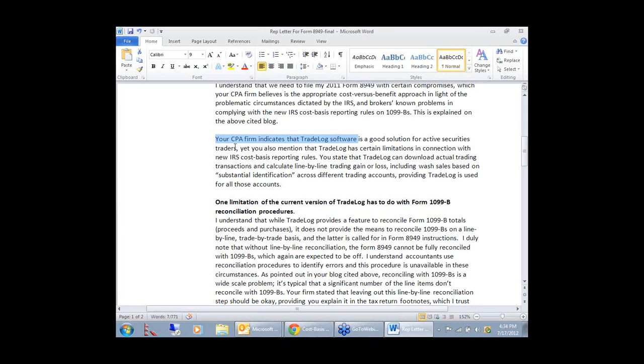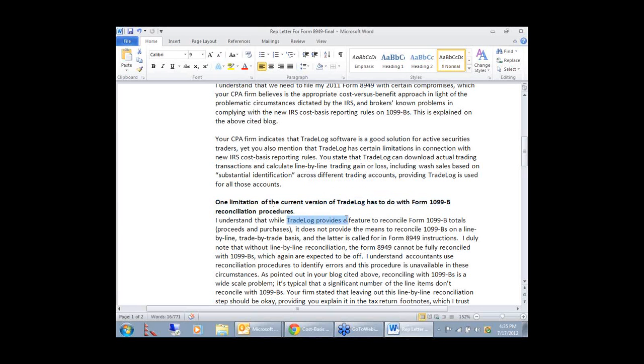Remember, in the past, brokers didn't know anything about cost basis or gain or loss. They only knew about proceeds. They saw traders' 1099s for $10 million of proceeds. They didn't know anything about gain or loss. The numbers were just too big and scary for the IRS. So that's why they're changing the system. So the whole spirit of what they're trying to do is to reconcile. Well, that's all well and good, but, you know, TradeLog has limited reconciliation.